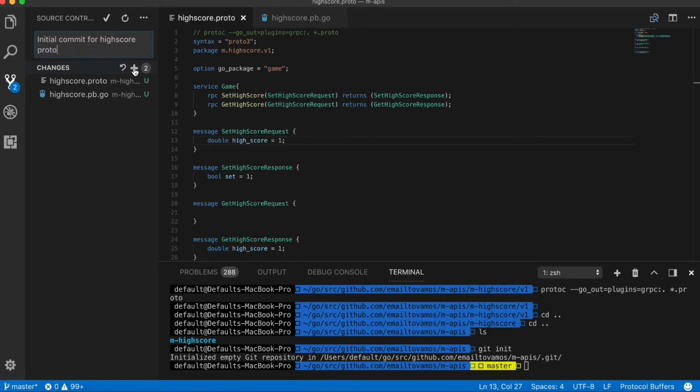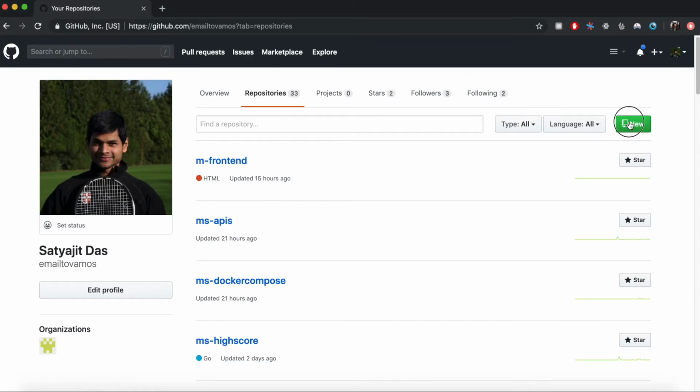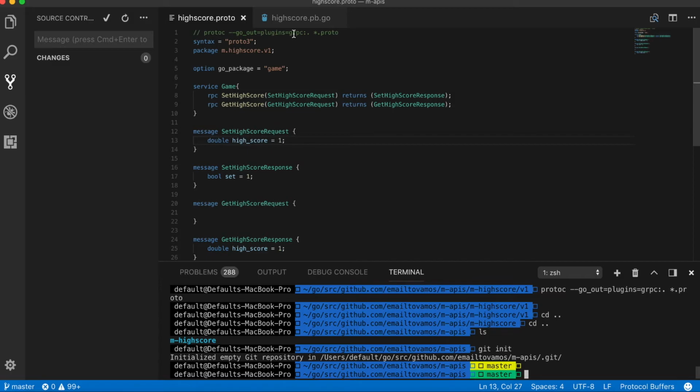I just wrote a commit message and did the git commit. Now I'm going to create a new repository. I'm calling it M APIs, same as the name I gave here.